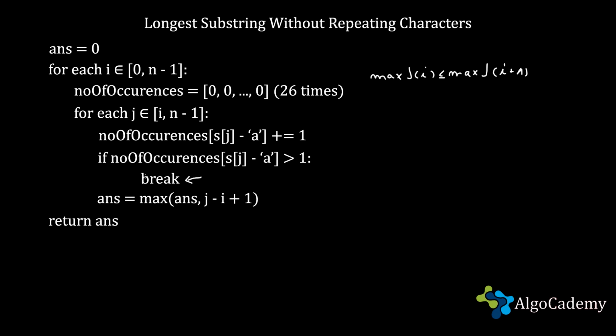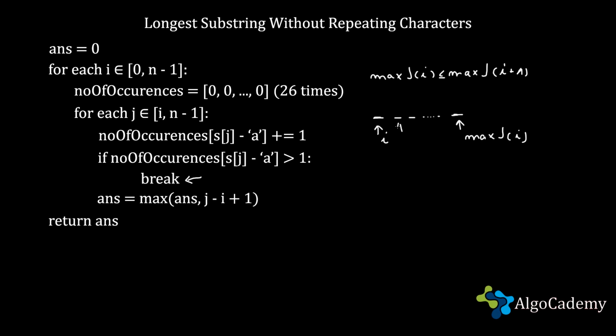If this happens, we know what needs to be done. Whenever we transition and try a new value of i, we are going to keep j in the same spot and just try to increment it as much as we can. This is actually very simple to check. If, let's say, this is the value of i, the pointer is here, and we have some characters, and somewhere here, let's say we have max j of i. So this is the longest substring which starts on position i and has only different characters.